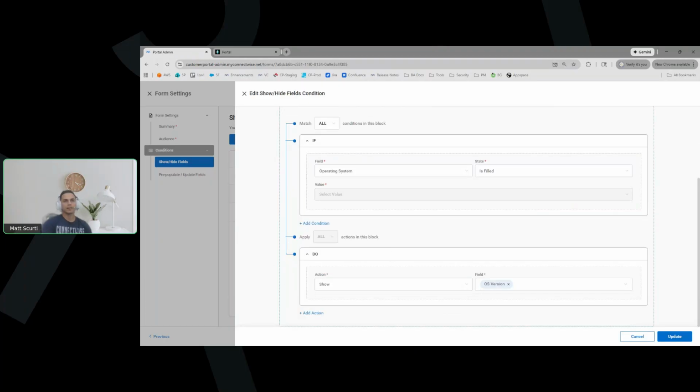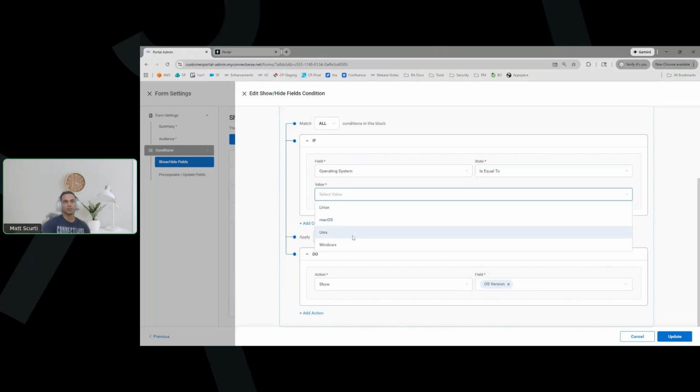the action that I'm going to do is show the operating system version field, right? So similar to the brand field, right? But like I said, you could always say it's equal to something. So my operating system field was a drop down. So if I wanted to set this to ensure that if it's only set to Windows, then we would show a certain field.